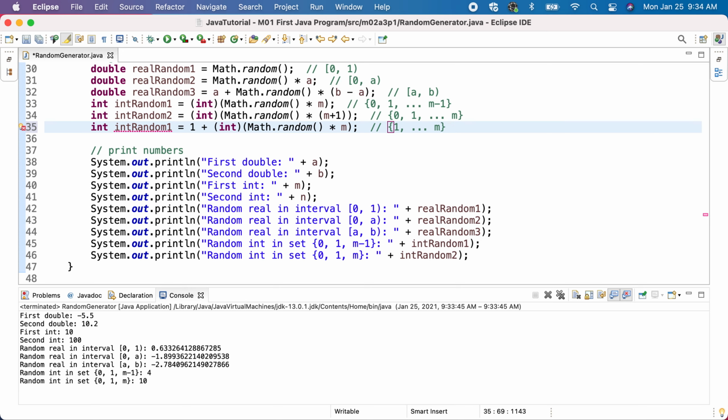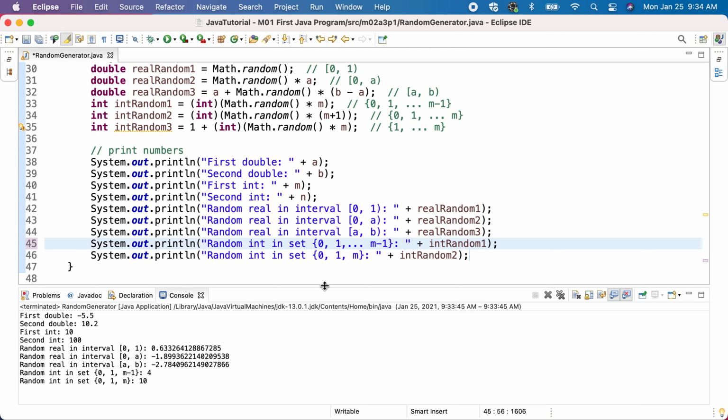So when you want to start from another number, generally you add that number to something that generates from 0, and that will work. Now let's run. We need to print this one.